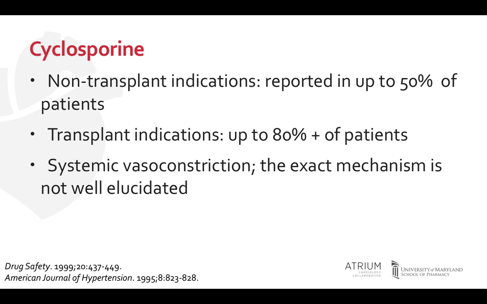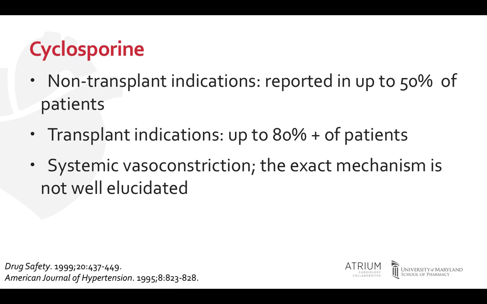So in many patients who are receiving immunosuppressant therapy and develop hypertension, we are not going to be able to take the immunosuppressant therapy off. So we're going to need to treat the hypertension accordingly in these patients. When possible, we will lower the dose of immunosuppressant therapy, but we have to take into consideration what the levels are that we need to achieve to prevent organ rejection. So the answer, in many situations, is going to be to treat the hypertension accordingly.